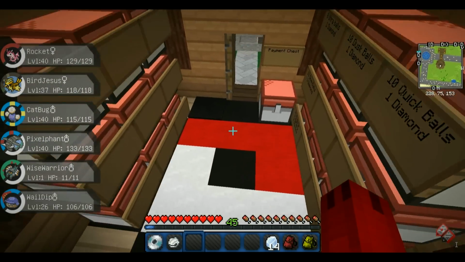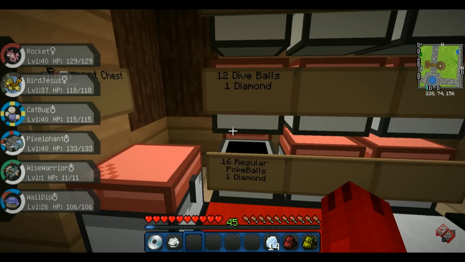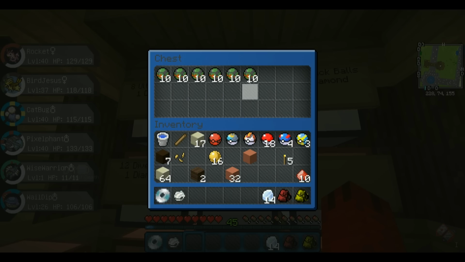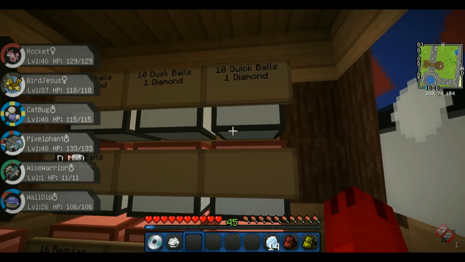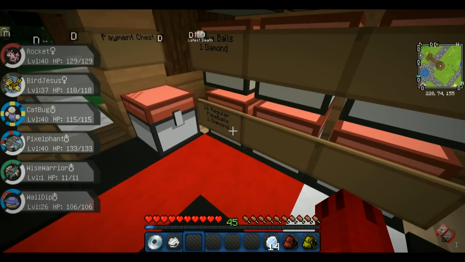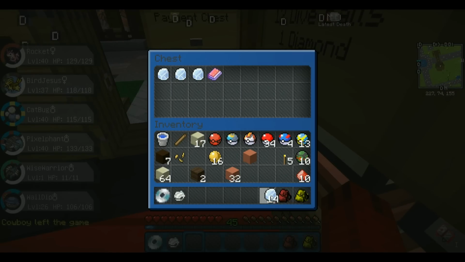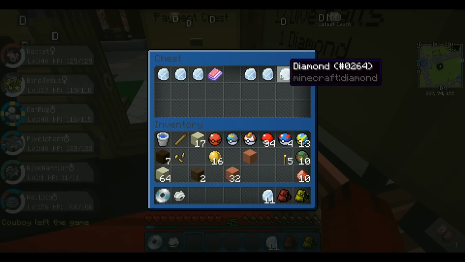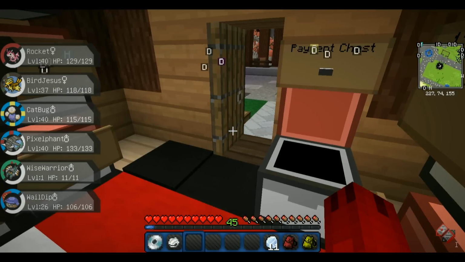Anything up here? Nope. Alright, so I think we're gonna take 16 regular Pokeballs, then let's take 10 Dusk Balls, we might as well need them. Then, we'll take 10 Quick Balls, and then we'll take another 16 Pokeballs. Alright, and then we can pay with free diamonds. Boop, boop, boop. And I need to add my coupon. I think that was Rockstar who did it. He told me that he bought some of these diamonds. And yeah, that's free. Yep, there we go.